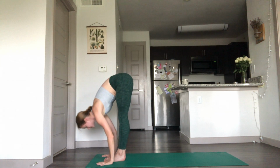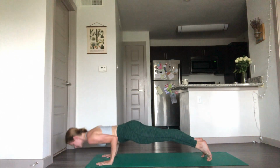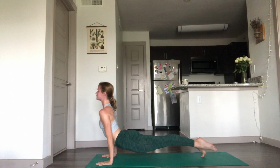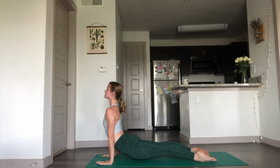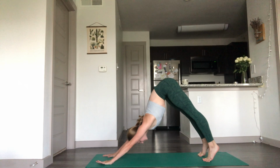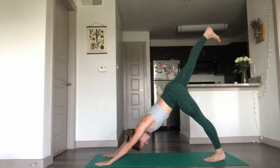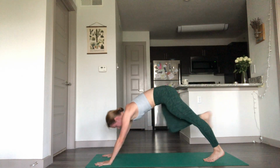Exhale, Chaturanga Dandasana, high plank to low plank. Inhale, upward facing dog. Exhale, downward facing dog, Ardha Mukha Svanasana. Inhale, lift your right leg high. Exhale, step through low lunge.